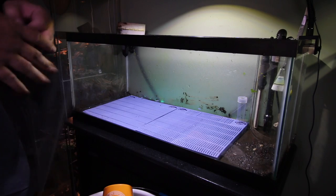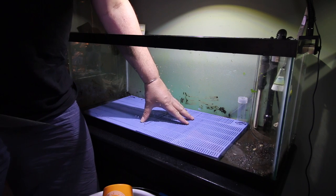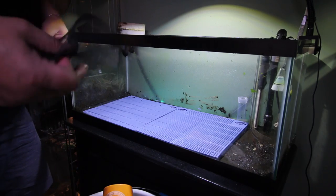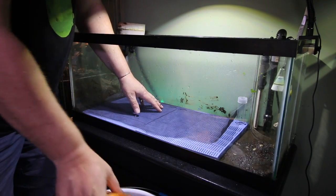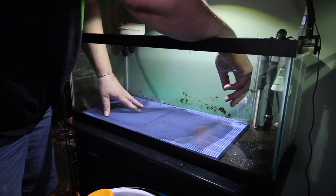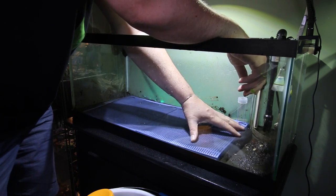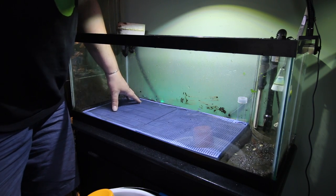So if you wanna use sand or something really fine, you're gonna need to cover this so it doesn't just flow straight through here and kind of mess up what you're trying to create, which is this void underneath. I've cut some window screen. This would not work for sand, but I think it'll work for some of the clay and the regular substrate that I just pulled out. I've cut a piece. It doesn't fit perfectly over this, but I think it'll be just enough to do what I need it to do.